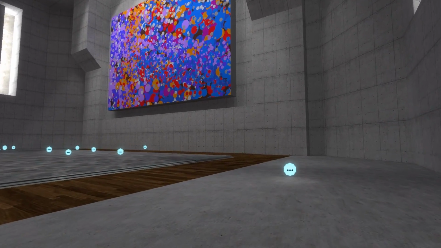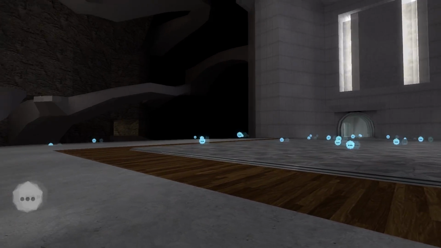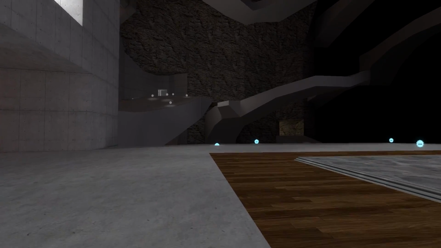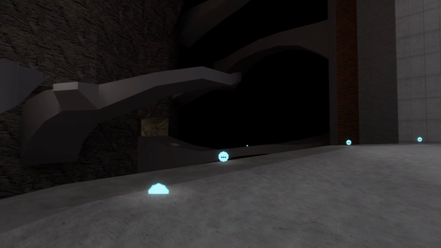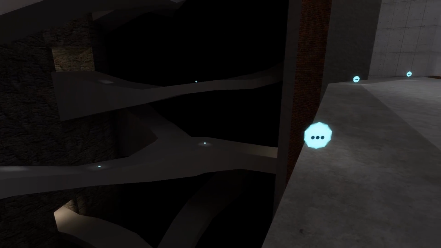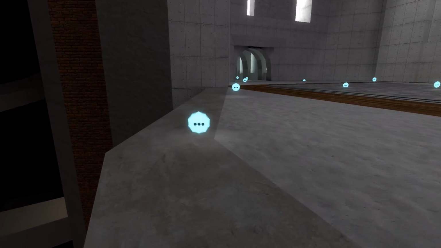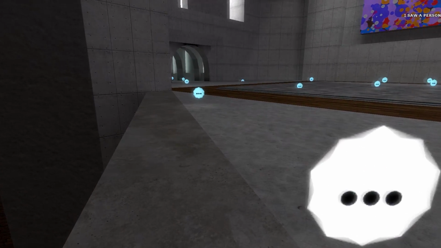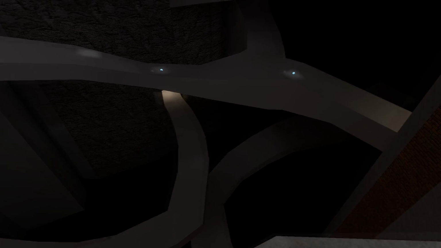Alright, let's continue reading all these notes. So many of them. Yep. Miscible Wall. Well, I don't see a person.